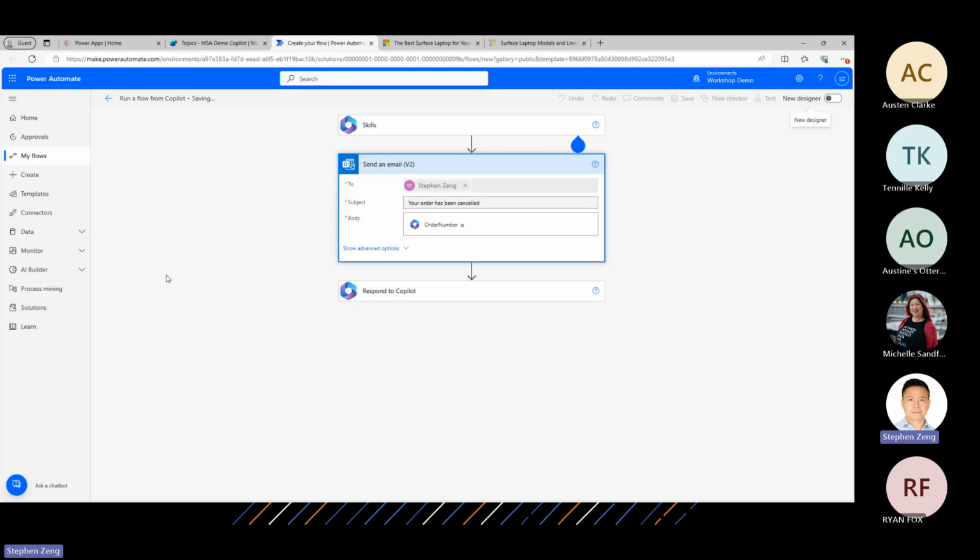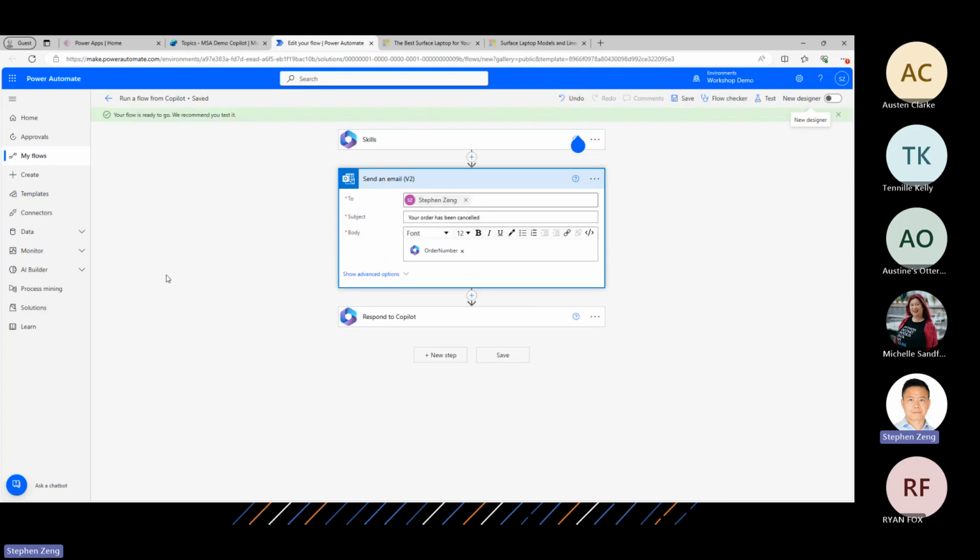So the idea is that once I've done that, when the user clicks the cancel option, the Copilot will ask the user to provide the order number, right?